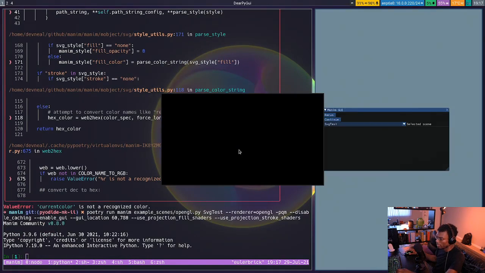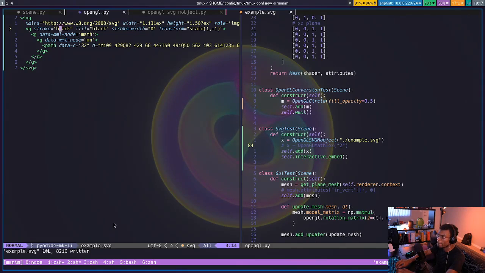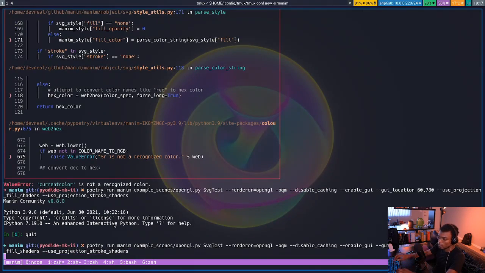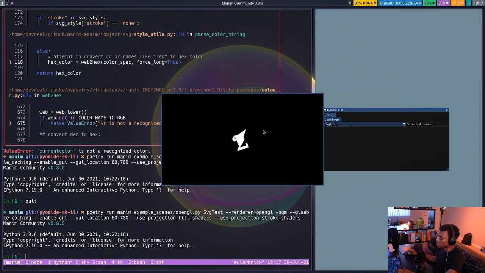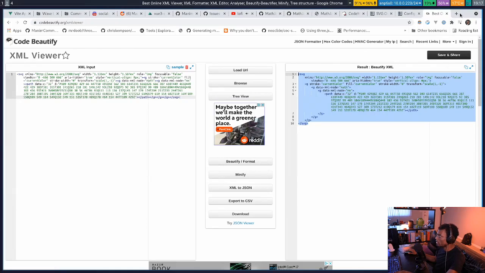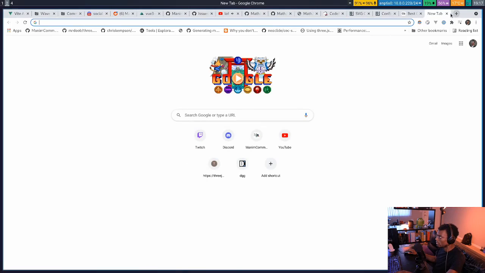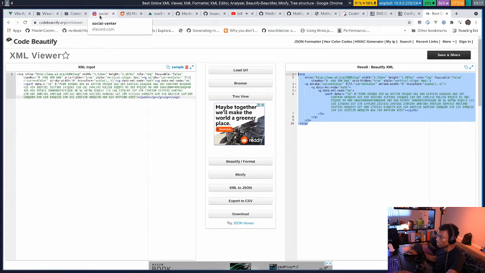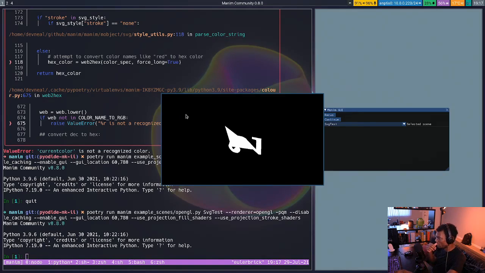Maybe it can now? Okay, now there's just nothing here. Oh, because I made it black. No, it still does this. Oh well. I mean, there was a PR in the 3Blue1Brown version recently to improve triangulation. So maybe it's just a matter of that.